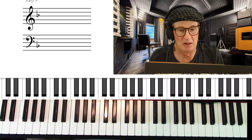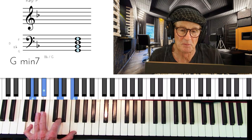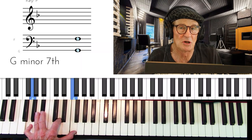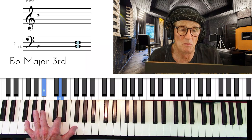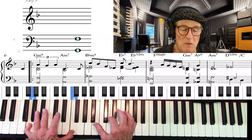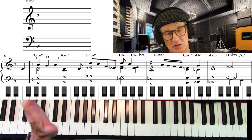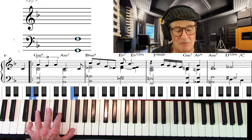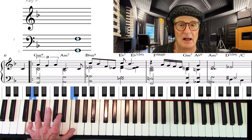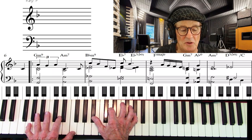I'm going to show you what this looks like in my book after I explain it. Basically the first chord is G minor seven. We're going to play just the notes on the outside of the chord — the bottom note and the top note, which are the G and the F — and then take the two middle notes, the B flat and the D, and put them in the right hand. So you have a root-seven configuration in the left hand — a shell figure — and the missing harmonies, the third and the fifth, in the right hand with the melody note.